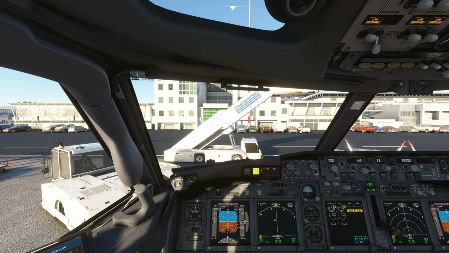Okay, our first officer is back, so he's going to start his pre-flight procedure. We've got a couple more things to check, like our lights.